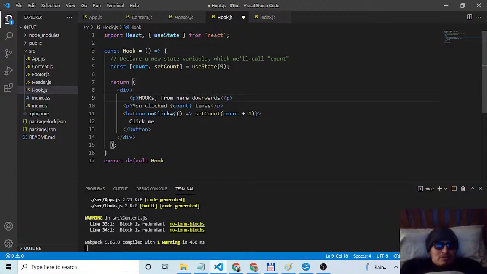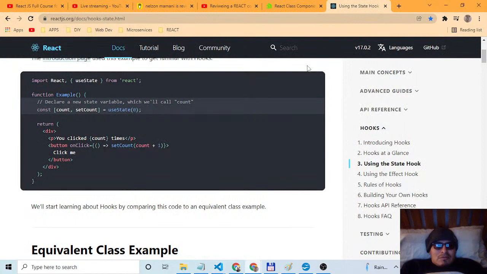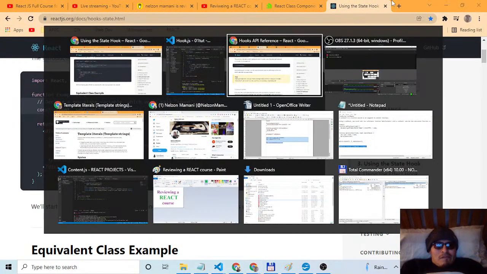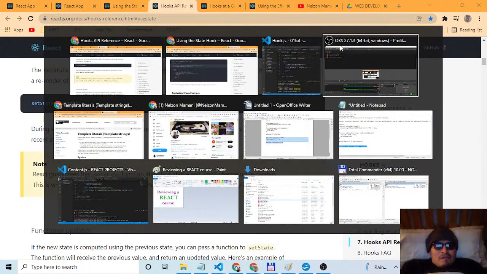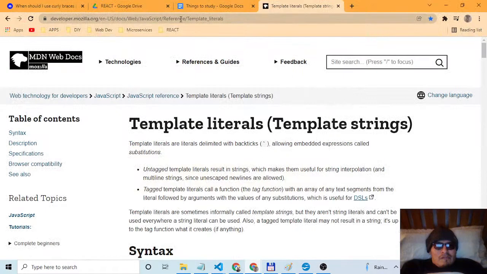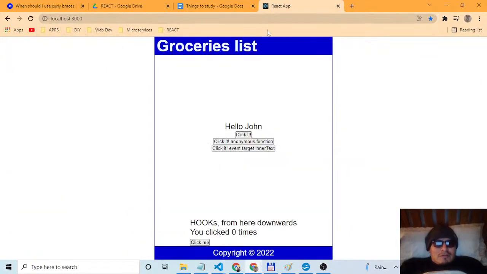Control S. Oh no, what is this? From here downwards.